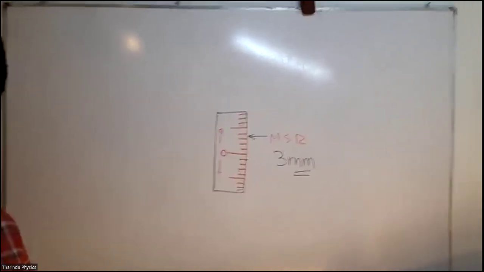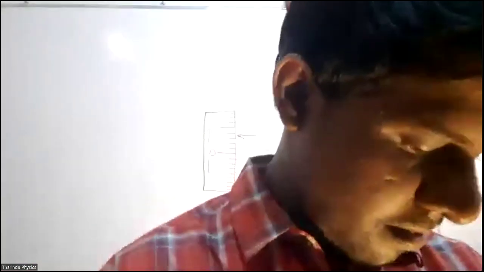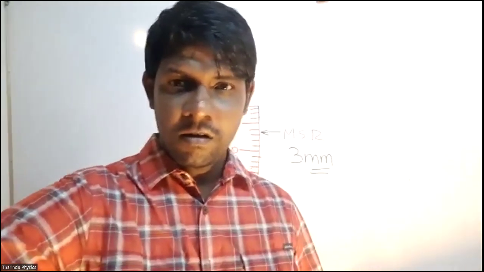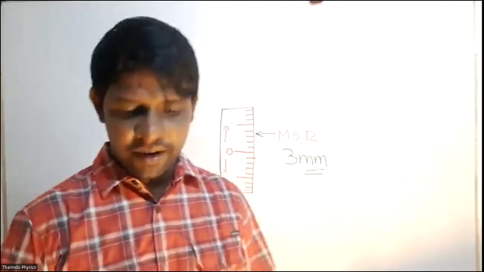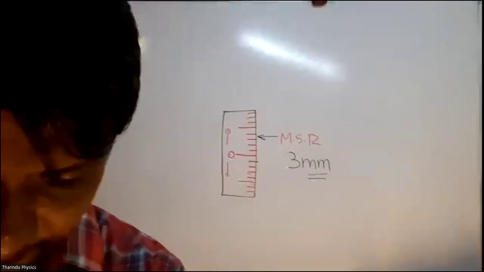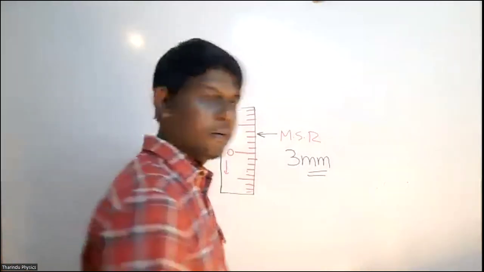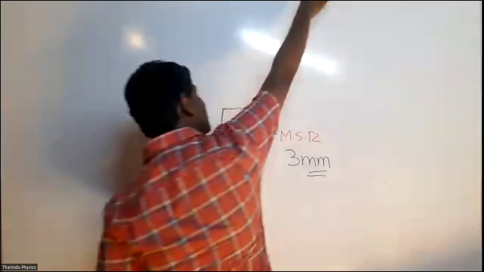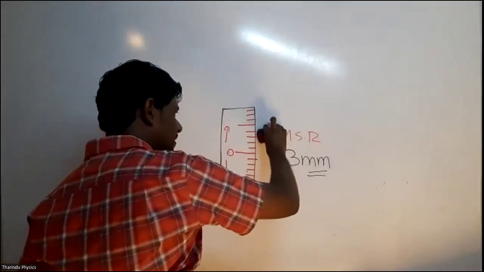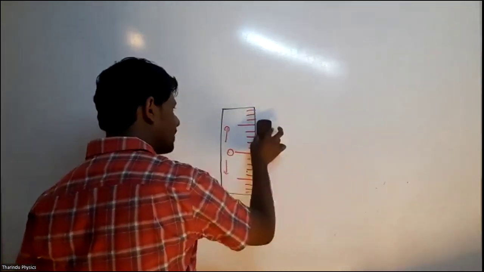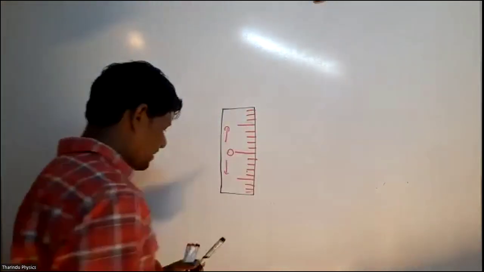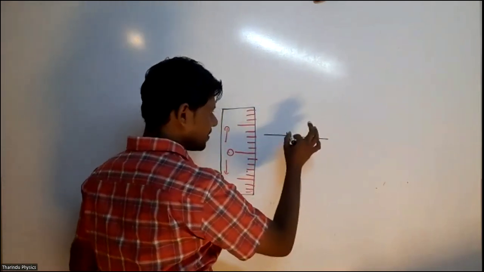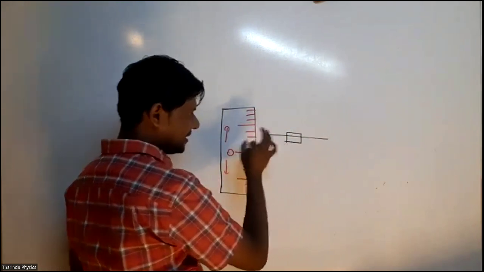Just use your brain a lot. Right? Now have a good look. I'm going to erase this. Remember one thing. Now write. No, don't write. So now I'm going to keep the circular scale like this.